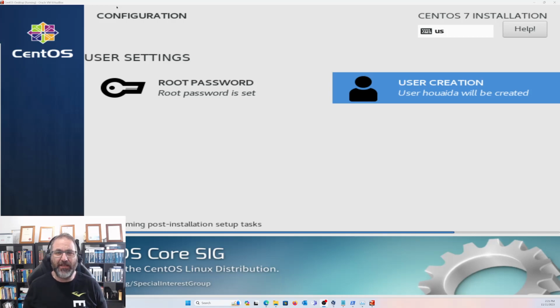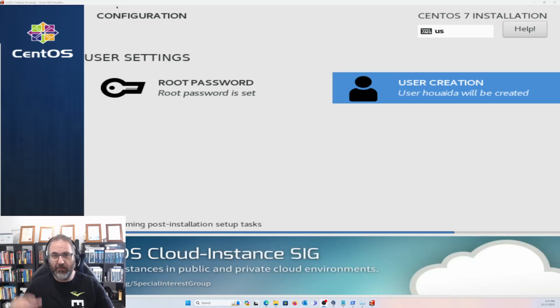Linux usually had the reputation of being quicker than Windows. Windows is actually really quick. Windows 10 and 11 is much faster than it used to be. I remember back in Windows 95, 98, it took ages. You had to put in CDs and then later on DVDs. But Linux used to be much faster, but it's taking a little bit longer than I'm thinking. I even gave it plenty of RAM as well. Interesting.